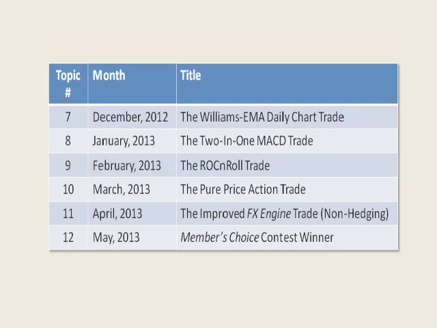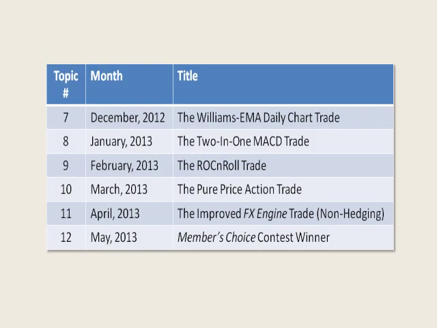And here is the course rotation summary for the back half of the year. In December, we'll show you the Williams EMA daily chart trade. This simplified position trading method involves attaining a clear gap and angle reading on a paired 10 and 20 EMA plot on the daily chart, then trading long or short when the Williams %R indicator crosses down through the -80 line when bearish, or up through the -20 line when bullish, and holding on to the trade until %R makes a crossover event at the opposite extreme.